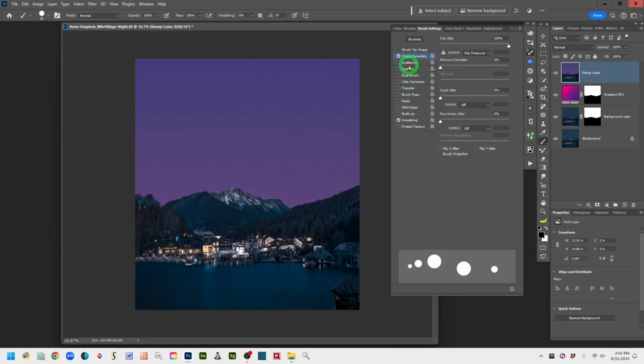And then the next thing we want to add is scattering. So click on that word there. We definitely want it to be on both axes to spread things out more and more randomly. I set mine to somewhere between 380 to 400.